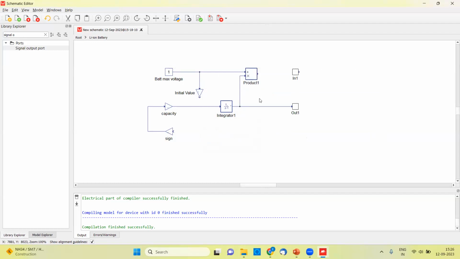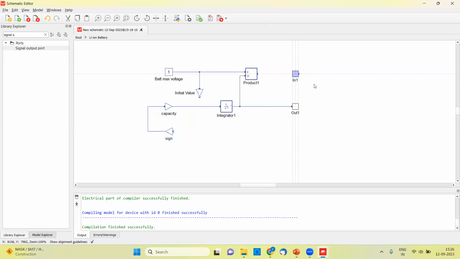So what is happening is I'm having this battery voltage. Basically, using these components, I'm calculating some battery voltage. This battery voltage is the calculated battery voltage, and this is the maximum voltage. So what I'm doing is dividing my battery maximum voltage by my battery voltage. So I'm going to get SOC.